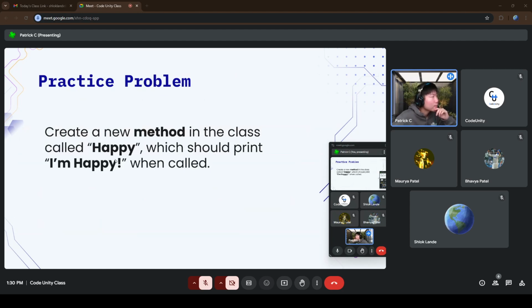to this practice problem, which should create a new method in a class called happy, which should print I'm happy when called. So in the class I told you to kind of copy down, just create a new method in the class that should print I'm happy when called.